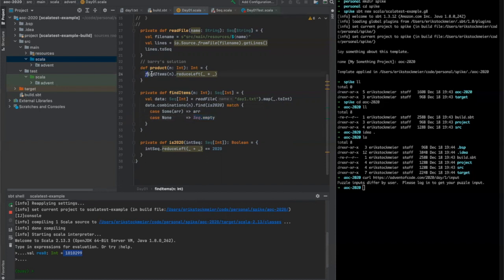So back up here, when we call find items, we are expecting a sequence to come out. And on that sequence, we're going to apply one more reduce left to multiply it. It's possible that this sequence returns an empty, and in that case we would do a reduce left, but we wouldn't have anything to work with. This is another case of how, with collections, the option type is a collection, but a collection of only one.